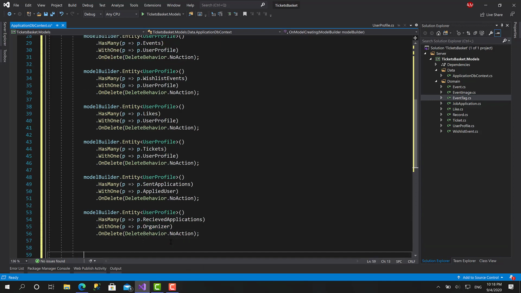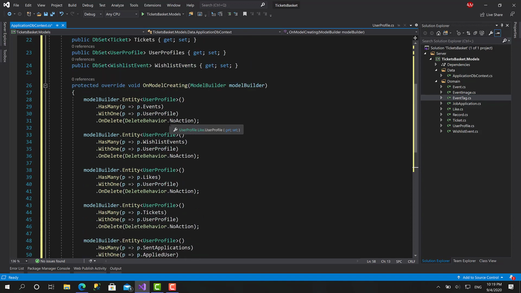Because we have said that the user profile has a many-to-many relationship with itself through the job application table, because the user profile can send multiple job applications to another user profile, but the difference is the type of that user, whether it's an organizer or a normal user. So like this, we are done with the user profile table.